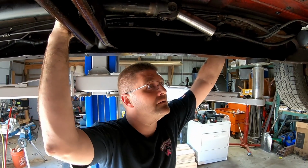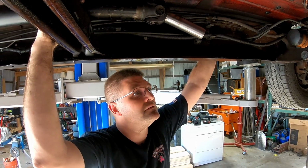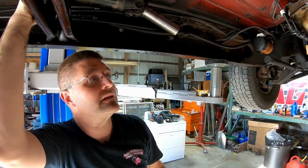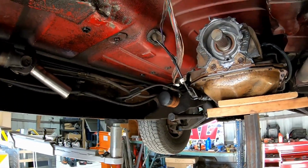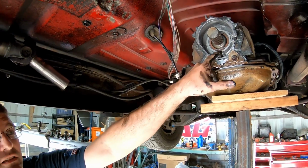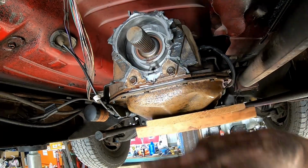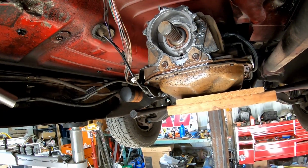Well, I say we leave that on until we're ready to swap it out. That way, debris and stuff isn't getting in there. Well, I mean, it's transmission right there. Yeah, but if we take this off, we're going to open up the back of that. It's a flat surface there. That's the transmission right there. Oh, it is? Yeah. This piece stops right there. Oh, okay. I get it. I feel it. Okay, I see. So we could go ahead and take that off. It's not going to hurt anything.